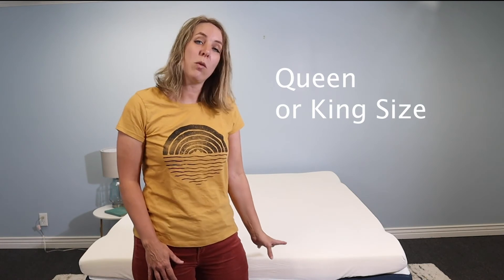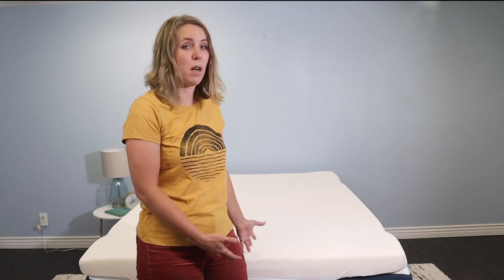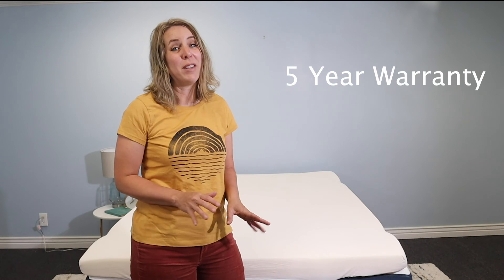One last thing — it's hypoallergenic. Now let's talk about sizes: this mattress topper comes in queen and king size. Sleep trial: you have 100 nights to try out your Coop Flip mattress topper, and if you don't like it you can return it for a full refund. And now price: you're paying a little bit more for this topper at $269, but remember it's 4 inches thick with all of these features that make it last longer. In my experience with Coop, they make quality products that really work, so you're not going to go through a new one every year or so. But the warranty is where it's at — it's a full five years.